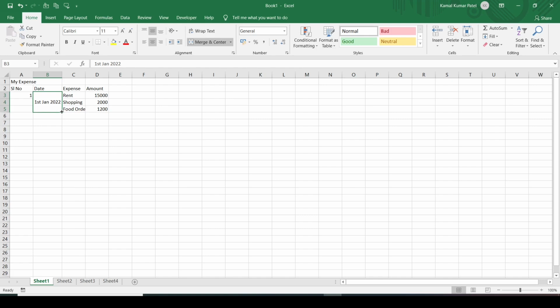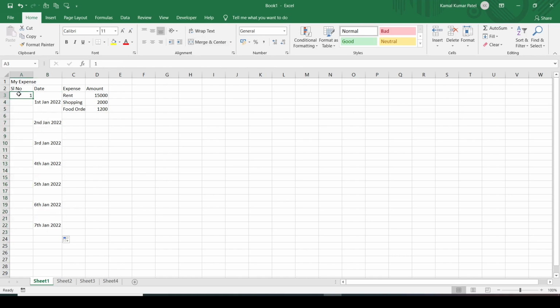So I'll put my cursor here and I'll drag it till here. Okay, so see, now it has come 1st of January, 2nd of Jan, 3rd of Jan, 4th of Jan till 7th of Jan. You can see Excel automatically identifies the nature of the data or the type of data. Currently this is in the date format. So Excel automatically identifies that, and it will increase the date by 1 day, and we have the dates of this entire week. Similarly we can do for serial number.